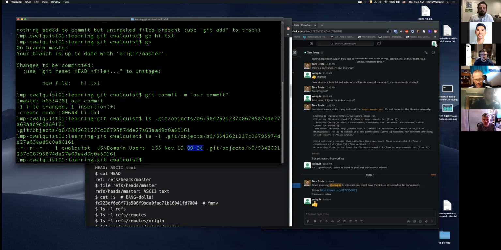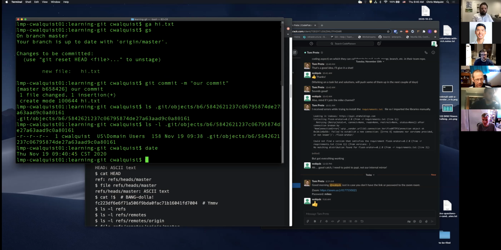This was created at 9:38, which is about a couple minutes ago. So that really does look like that's where our commit lives, right? That's what's happening when you do a commit: it's putting your content into this database according to the SHA that corresponds to that content.